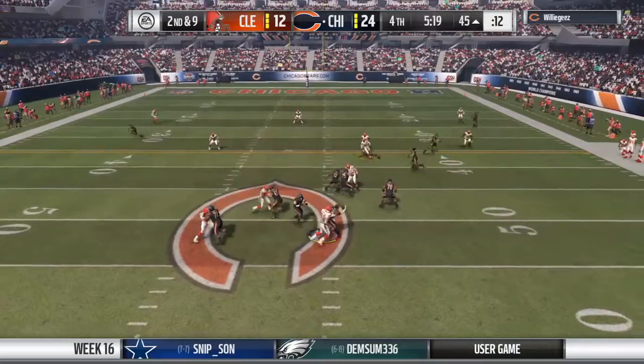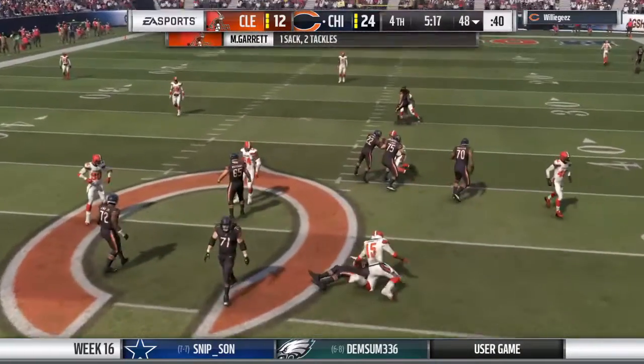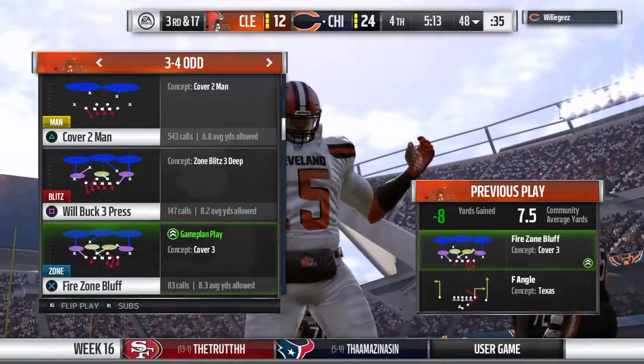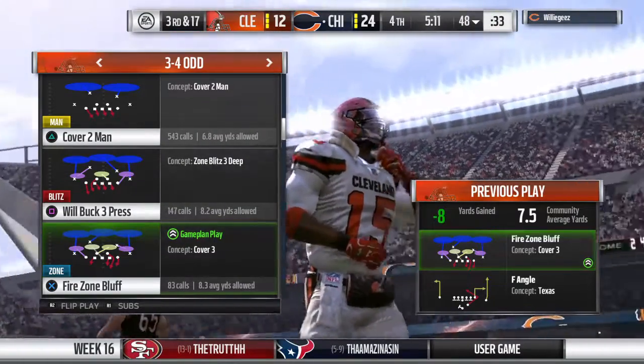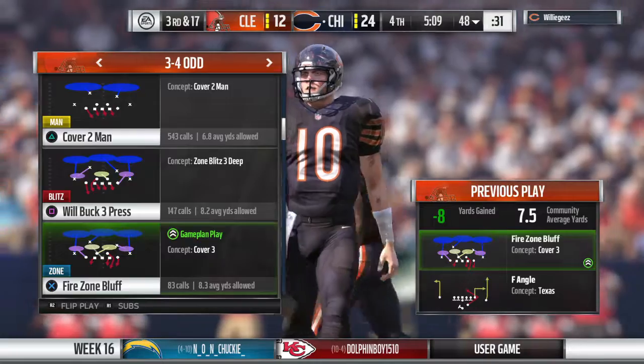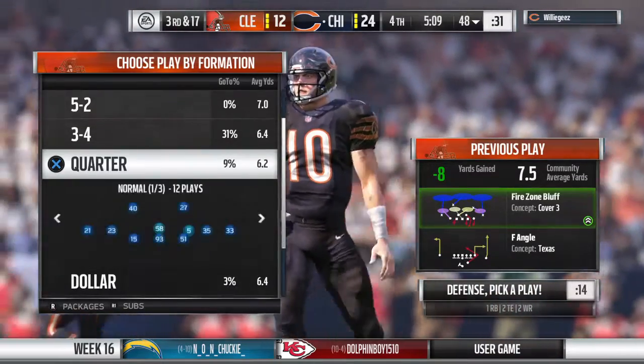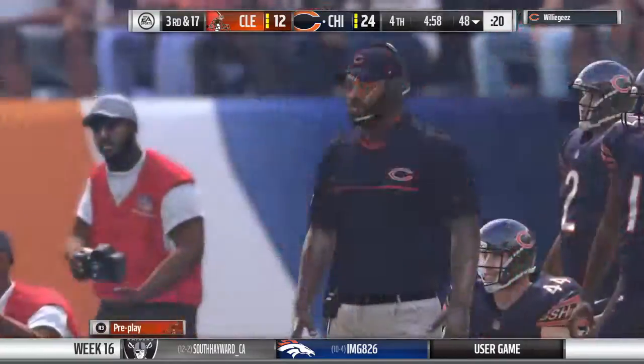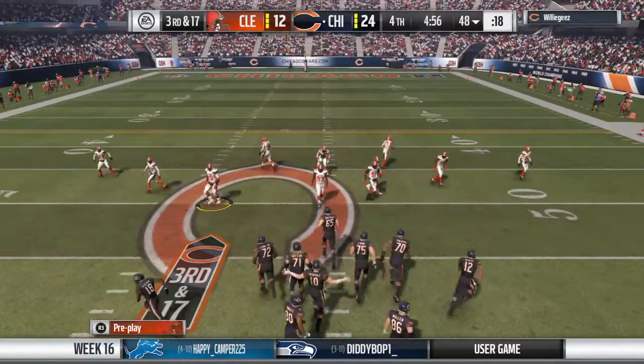They'll set up a throw. And down he goes. A sack. They sack him back across midfield at about the 48-yard line. Boy, he came in off the edge so quickly there. Look out, because that's exactly what was being shouted by the offensive lineman to his quarterback, because he had no chance to block him. Big sack on second down.